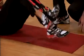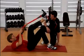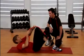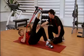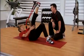A hamstring is a 2-joint muscle. So what we like to do here is start easy with you and just do a bent leg hamstring stretch. So you're working kind of that lower portion. You should probably feel it behind the knee. You feel it in there? Yeah, I feel it back.